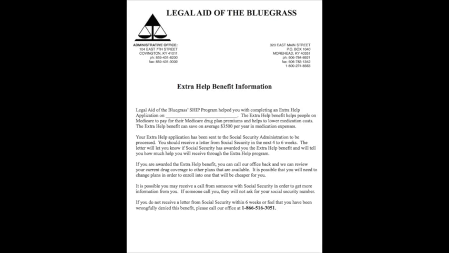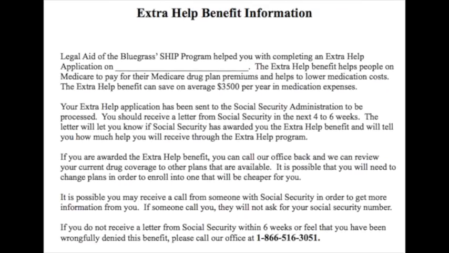This final page is the cover page that we mail or give to our client once the Extra Help application has been completed. This is what we send out whether you complete the online application or the paper application. If you submit the online application, you'll go ahead and print out a copy for them before you exit out of the website. If you are with them and can have them review the paper application with you, great. Otherwise, you'll need to send them the paper application and envelope along with this informational sheet. This just explains to them what the Extra Help benefit is and what they can expect with their processing.